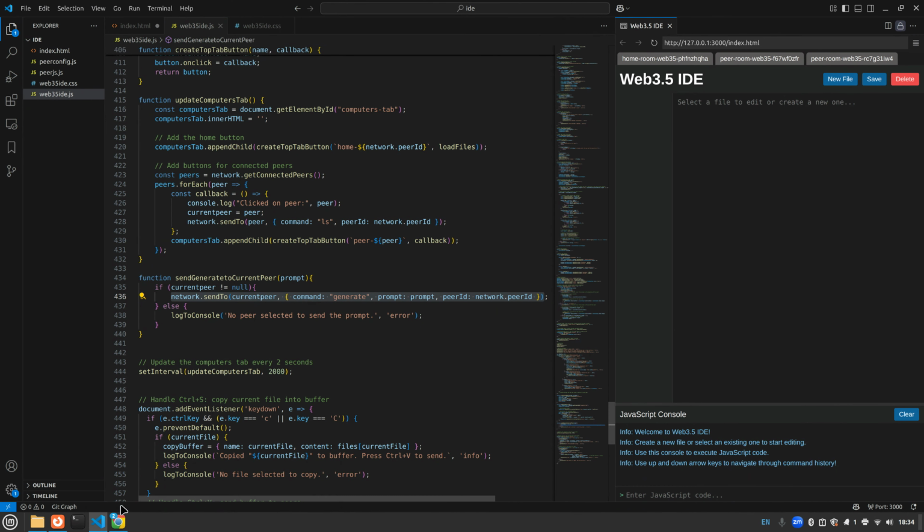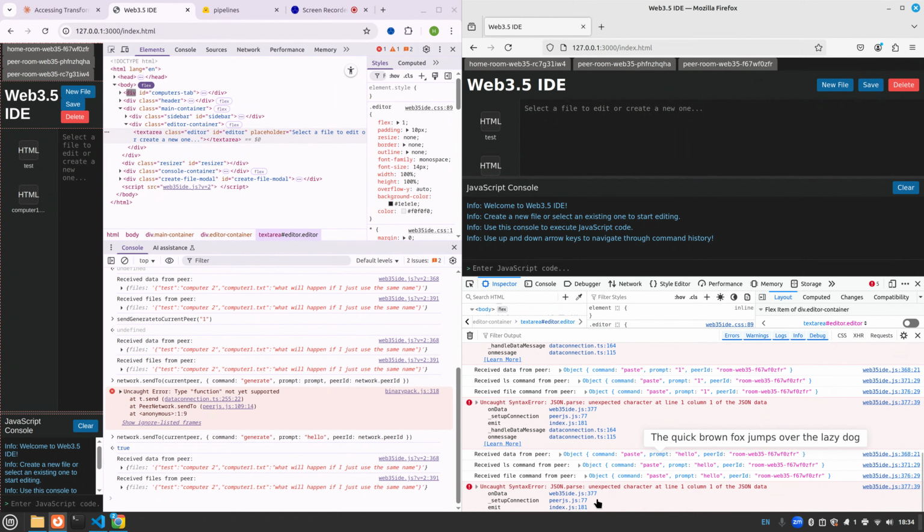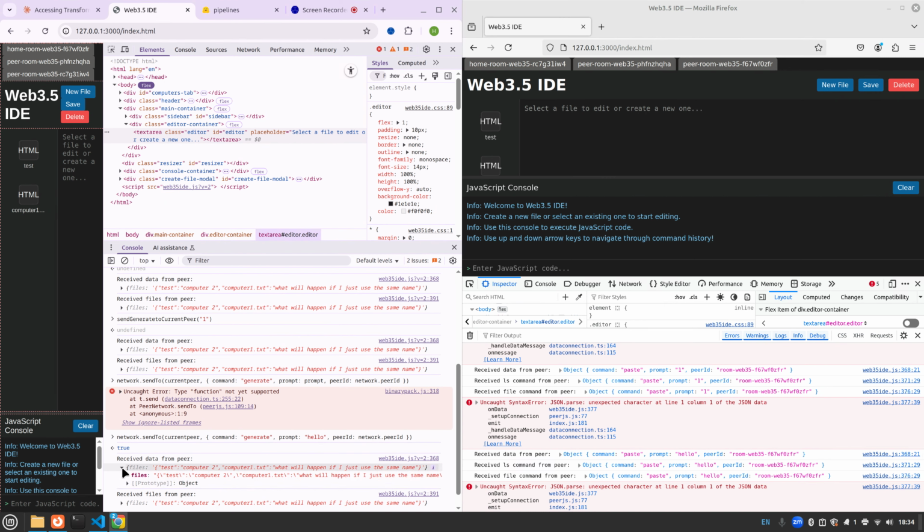And can we check the same thing in Firefox here? Inspect. It says unexpected, like it receives this, but it says unexpected thing in the JSON data. This is the files. Yeah, we are not sending files. List files from, that is the wrong command.